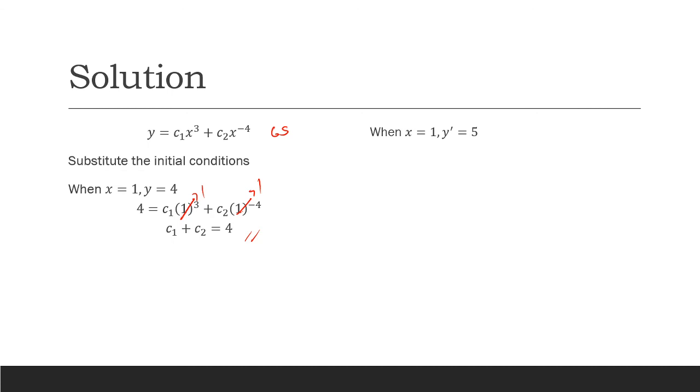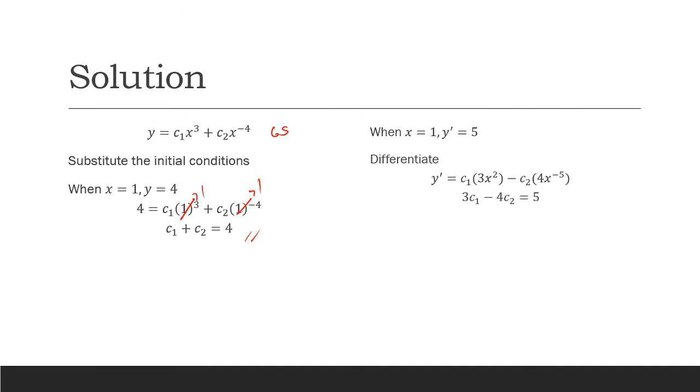Next, apply naman natin yung second initial condition, that is at x equal to 1, y prime is equal to negative 5. So, first natin gawin is i-differentiate muna natin yung equation natin para magkaroon tayo ng y prime. So, we will have y prime is equal to c sub 1 times 3x squared minus c sub 2 times 4x to the negative 5. So, power rule lang yung ginamit natin dito. So, 3 na multiply sa 3, tas minus 1. Tapos ito, minus nilabas na natin kasi negative 4 yan. Tapos minus na natin ang 1, so naging negative 5.